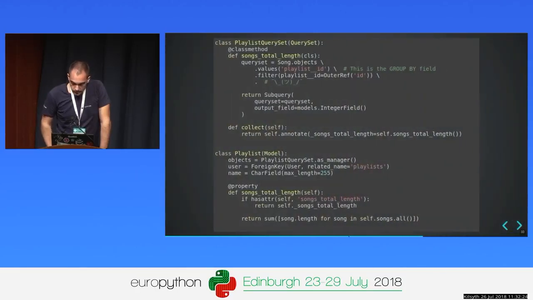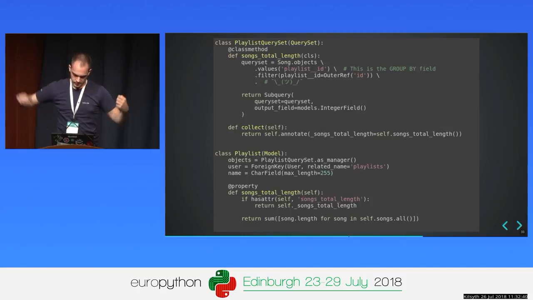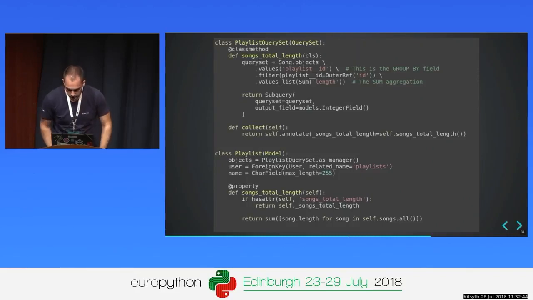The next thing is we need, from the group by, just the group for this playlist, not all the groups. So we filter the playlist ID with OuterRef, which is the ORM expression of get me a field from the outer query. And the last thing we should do is to make the aggregation itself.